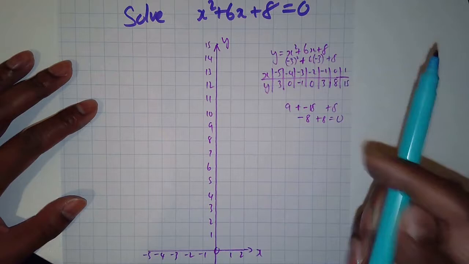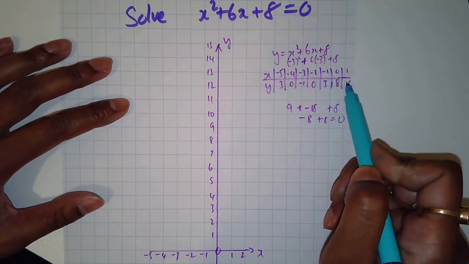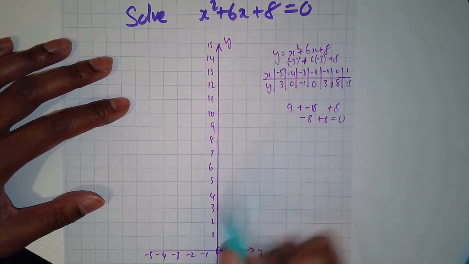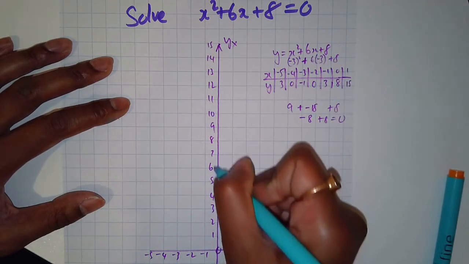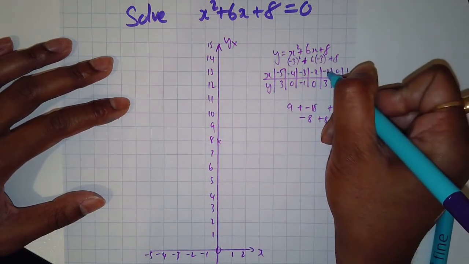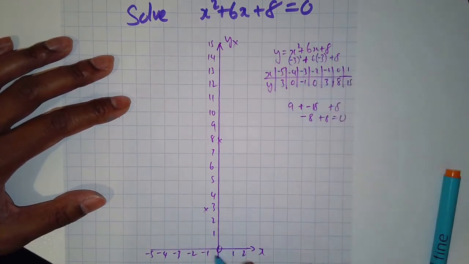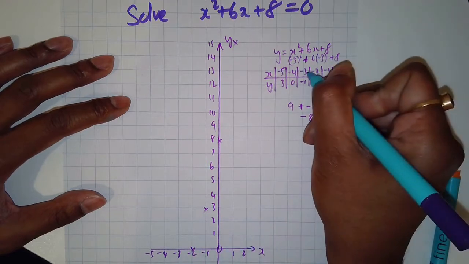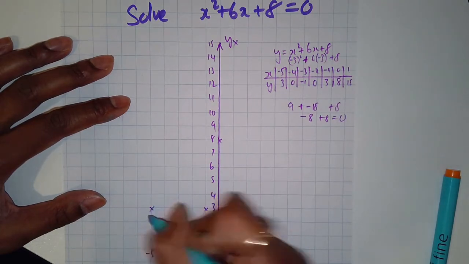Right, what I now need to do is plot these ones along the corridor, these ones up the stairs. So 1 along the corridor, 15 up the stairs. 1 and 15 right there. 0 and 8. Negative 1 and 3. Negative 2 and 0. Negative 3, negative 1, down here. Negative 4 and 0, negative 5 and 3 right there.